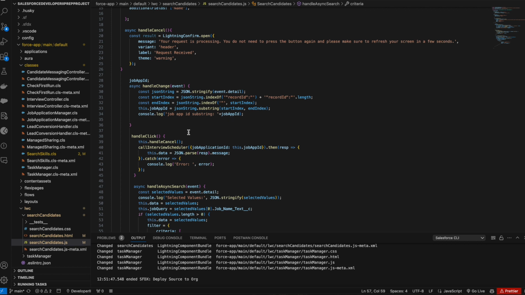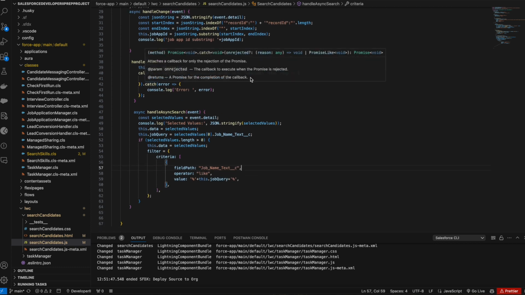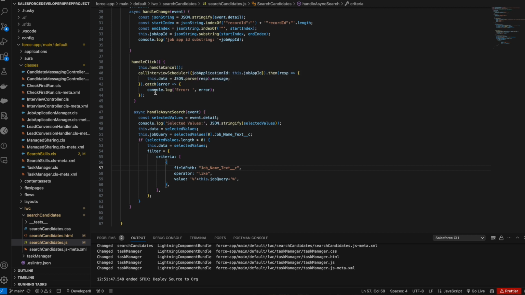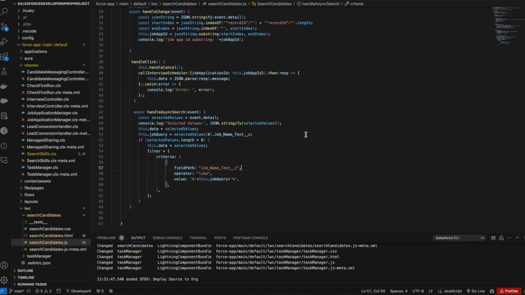Handle change. This is the change event where the record gets selected or deselected. And handle click. This is going to call the Apex method, and this also sits on the button. So if you look here, on click, it calls the handle click JavaScript method.